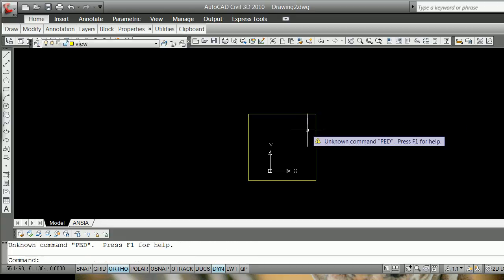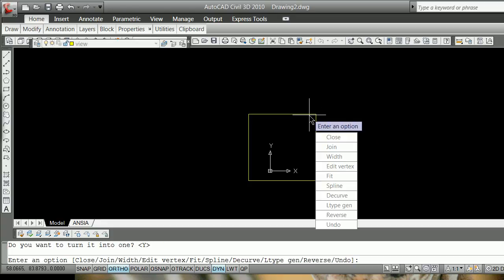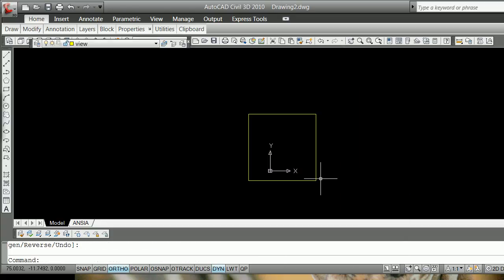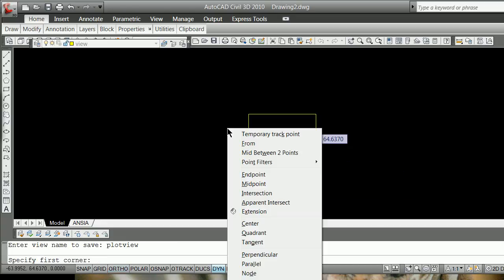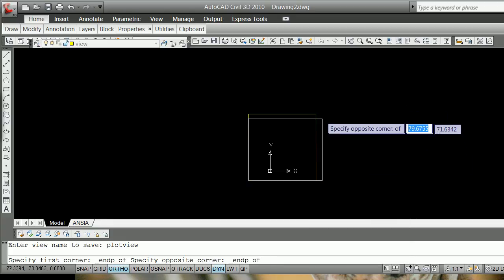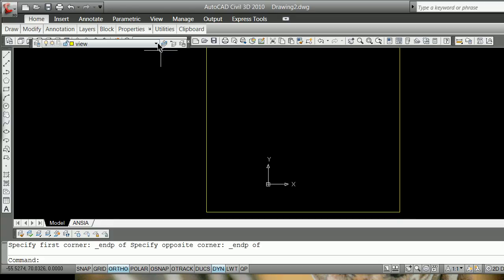P-edit, perhaps. P-edit. Yes, join, cross. And right away, never a bad idea just to do the minus V for view, W for window, plot, view from the endpoint there. And of course, you can skip all this stuff, but very often it's not a bad idea to draft something bigger than the box that you're drafting.